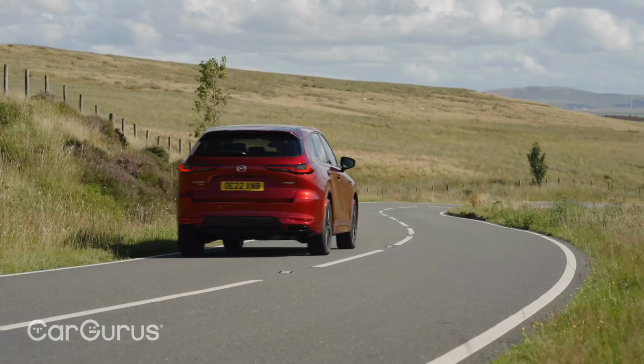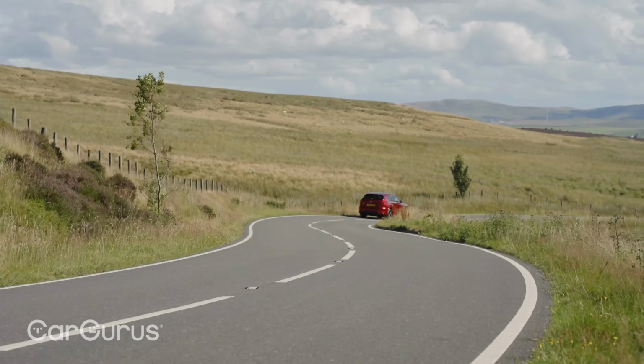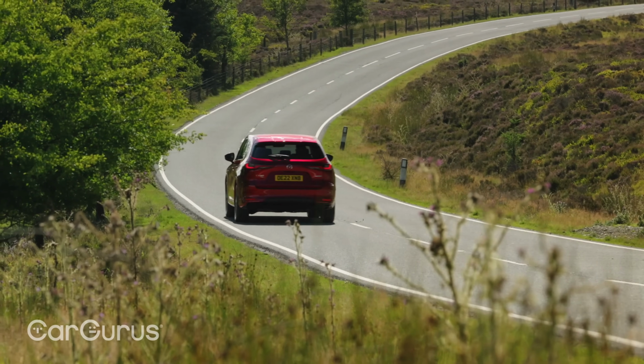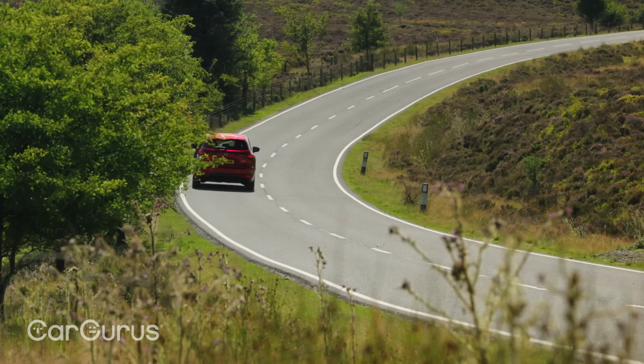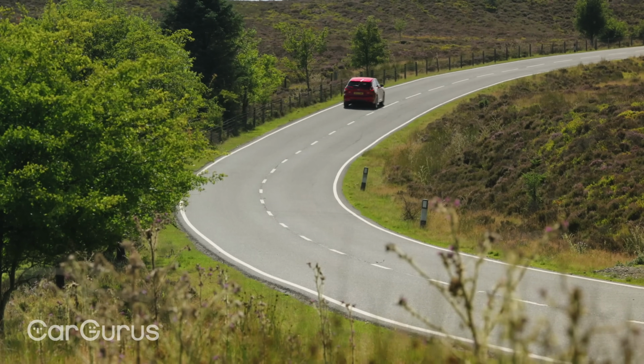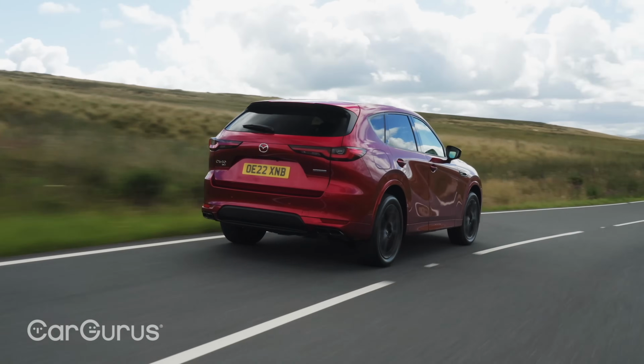The drivetrain is fine, but it is a little bit less appealing. Rather than the eerie silence you expect when you're rolling around on electric power only, the motor actually makes quite a loud whine as it pulls you around town. It does settle down a bit once you're going faster, and most of the time the hybrid system does manage to juggle its two power sources reasonably smoothly, and you can make decent progress without having to work the petrol engine too hard. However, when you do give it a boot full of revs, the engine can become a bit on the raucous side.